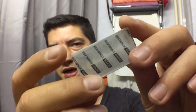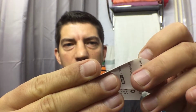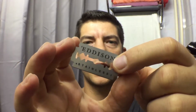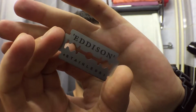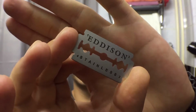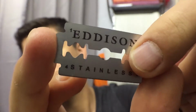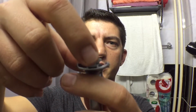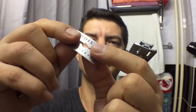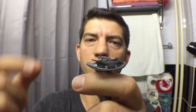blade. So the blade comes like this. It is a single wrapper blade, and you know I like it when it's a double wrapper, because I live with the impression that the maker of the blade puts more accent into the finishing details. And this is the actual Eddison blade, the Eddison Stainless blade. Now let's just put it in the Mingshi 2000 razor. It's not too thick, it's not too thin. It's a normal thickness blade.